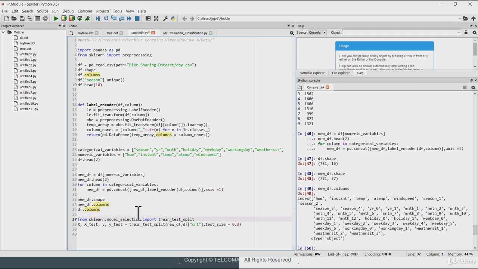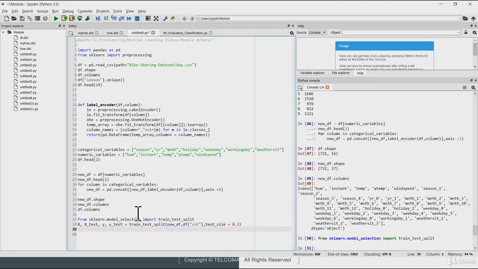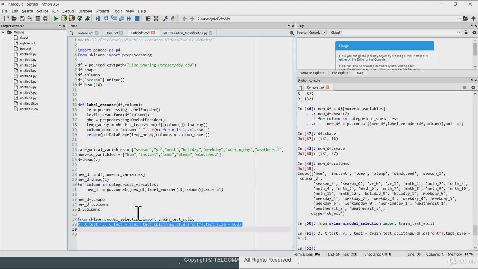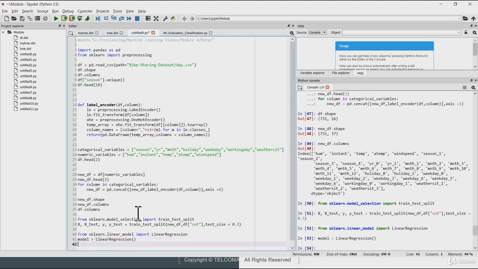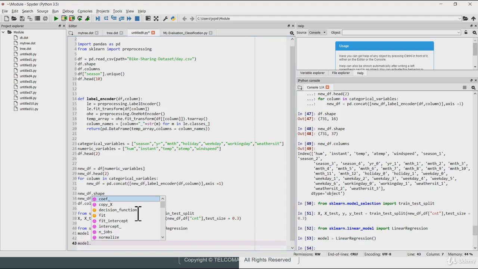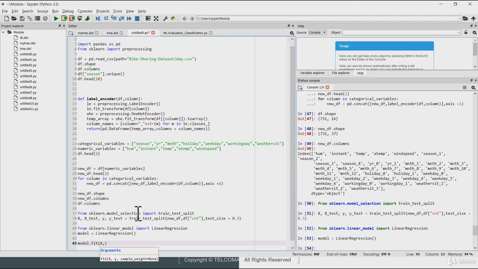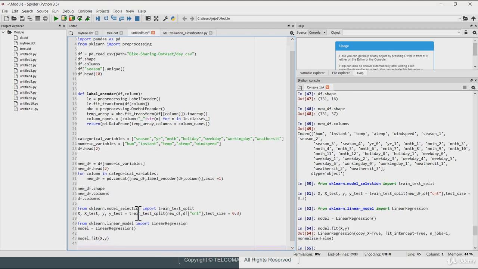So I'll leverage the train test split function under model selection to create for us a test data set and the train data set. So let's import the regression function. I'll say from sklearn.linear_model import LinearRegression. There we go. And I'll say model is equal to LinearRegression. Yes. Now we'll pass the actual data. So I'll say model.fit with x and y. So we have now created and fitted a linear regression model.